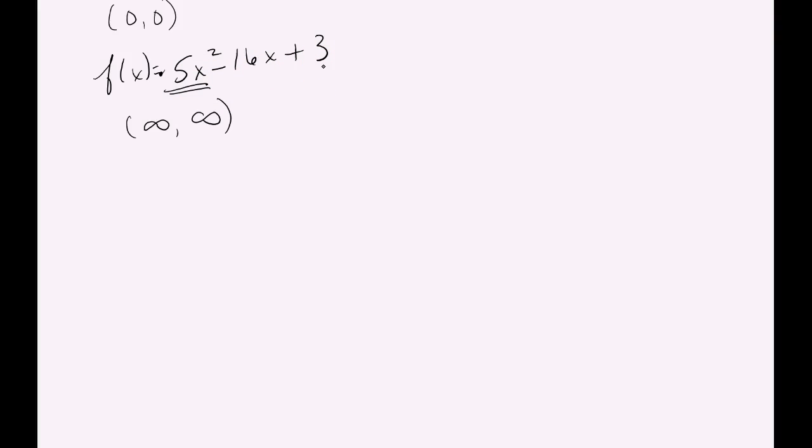Now, my y-intercept, I plug in a 0, and all that leaves behind is a 3. So that's my y-intercept. My x-intercept, I need to try to factor that. And I will give it a shot factoring real quick. And then if that doesn't work, I'll have to use quadratic formula again. Yay! Not really. Okay. Let me do this. I think I see it.